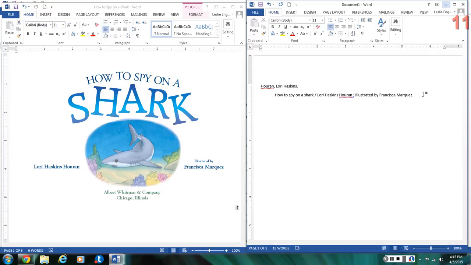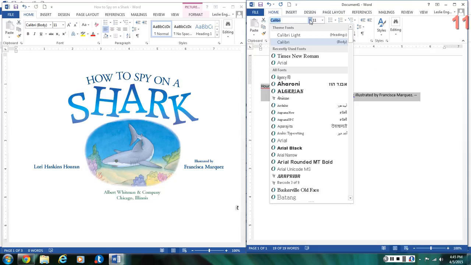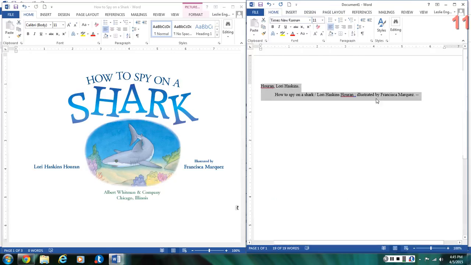And then I'm going to do a space, dash, dash, space, as I go into the next area, which is the publication information. And I'm actually going to change this to a different font because I want it to have serifs on it so you can differentiate. And I'm going to make that just a little larger so you can see that.